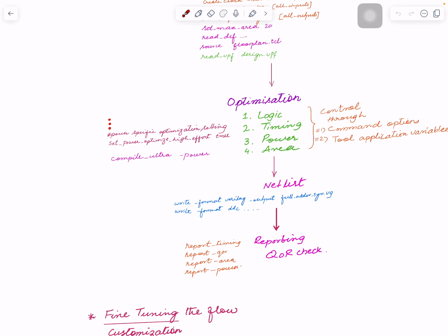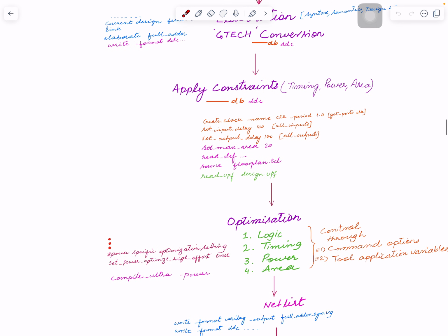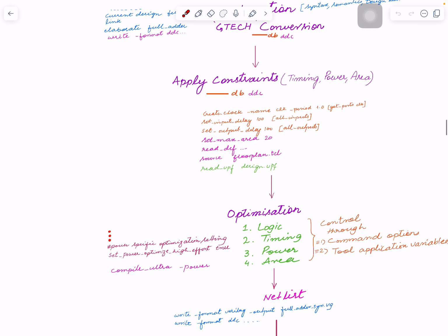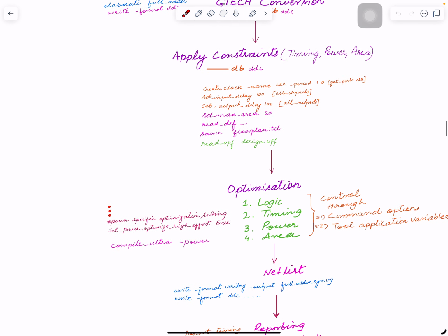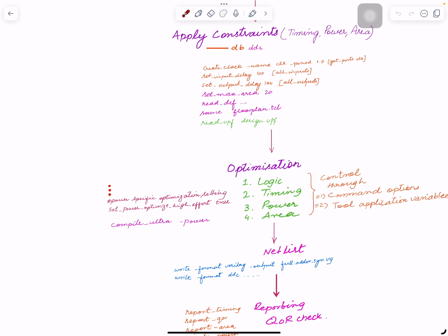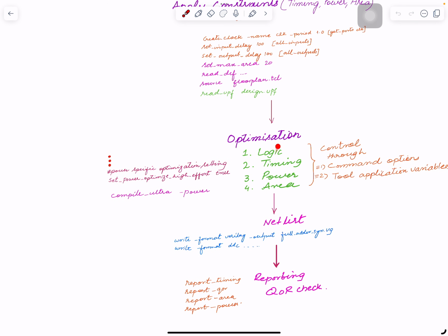So that's optimization. And the next stage is now, by the way, remember this DDC that I said after constraints, you can apply that. After optimization, you can save this file. You can save it here because it probably spends, if the design is 500,000 instances, maybe 6 hours, 7 hours, 10 hours. It will depend what kind of settings you have used. You have used a high optimization setting or you have just normal optimization. So depending on that, it can take a lot of time.